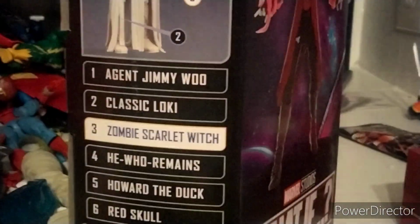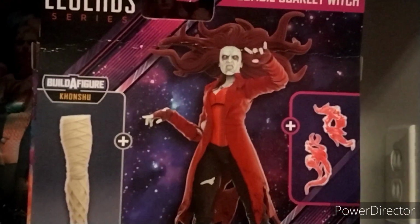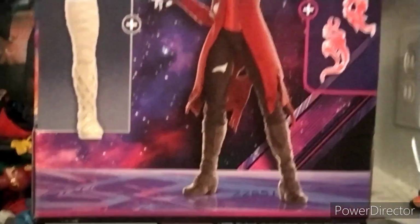Then on the side we have the Watcher, and then we have Zombie Wanda from the episode, which I really like the look of this. I don't like the new style packaging, but I do like how it looks. It's kind of cool. Then we have the Build-A-Figure and the other characters in the wave. And then on the back we have another picture of her and her accessories. And yeah, let's open this up.